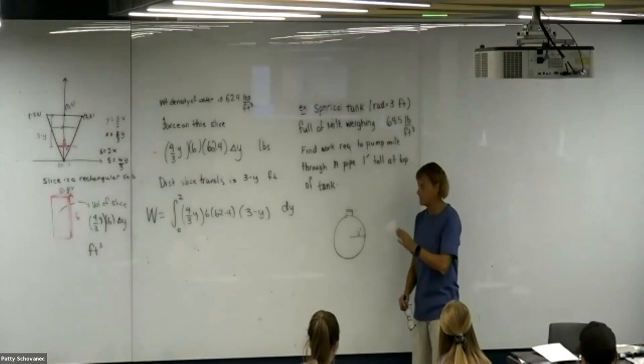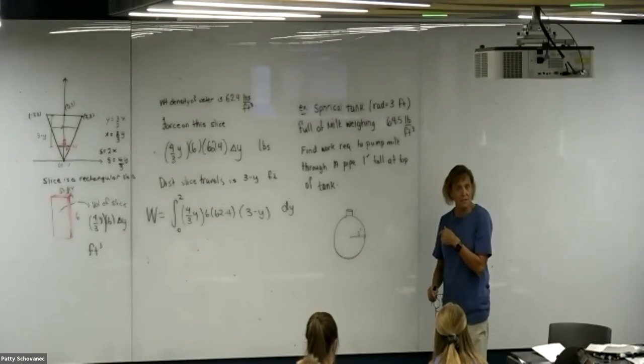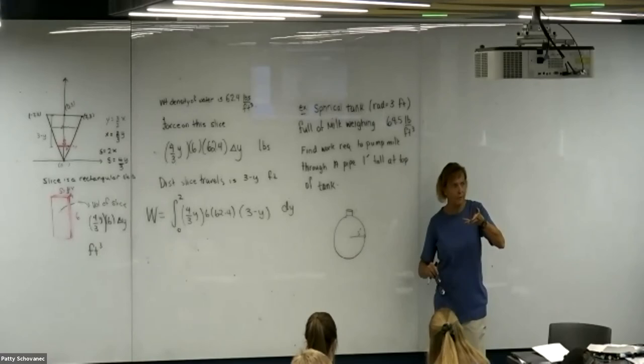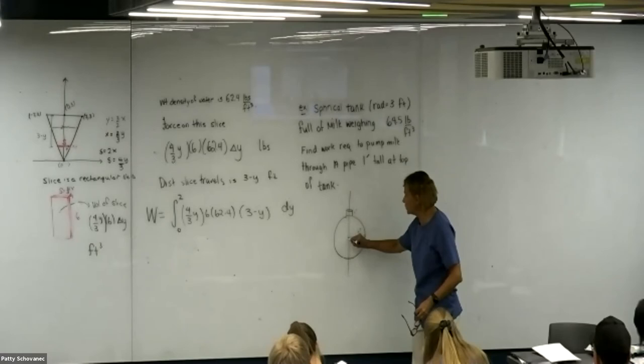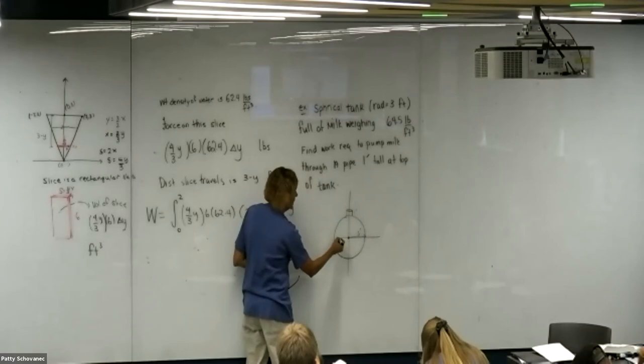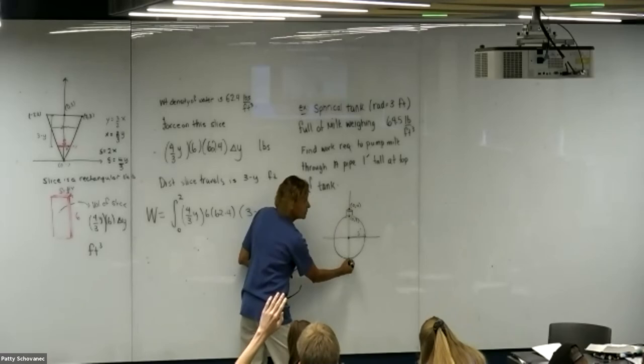Okay? So, if this is going to be a circle whose radius varies based upon where I place it, then I'm going to need to know the R of the disk at each slot. So like before, I'd like to know the equation of the graph. It's easier for me to write the equation of this circle if I put the origin here than if I put the origin here. So I'm going to put my y-axis right here and put the origin right there. So that if that's a 3 foot radius, the ordered pair right here is 0, 3. The ordered pair at the top of the tank, since that's a 1 foot tall, would be 0, 4. And the ordered pair down here would be 0, -3.